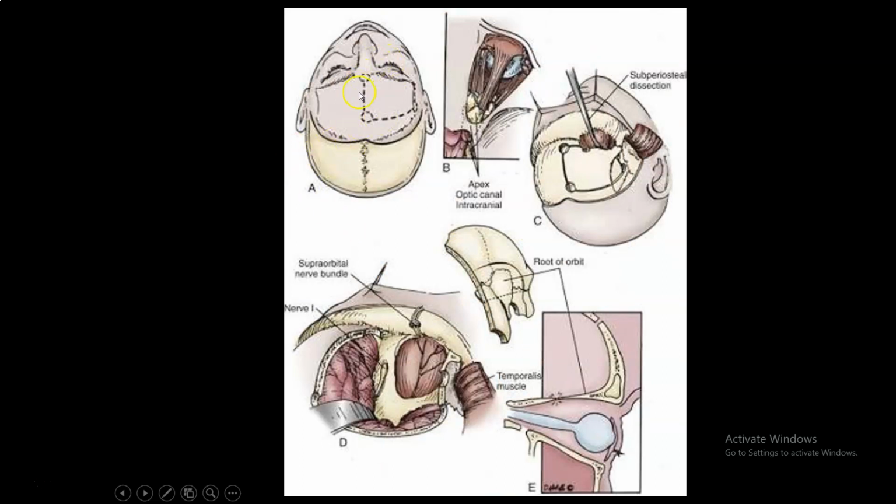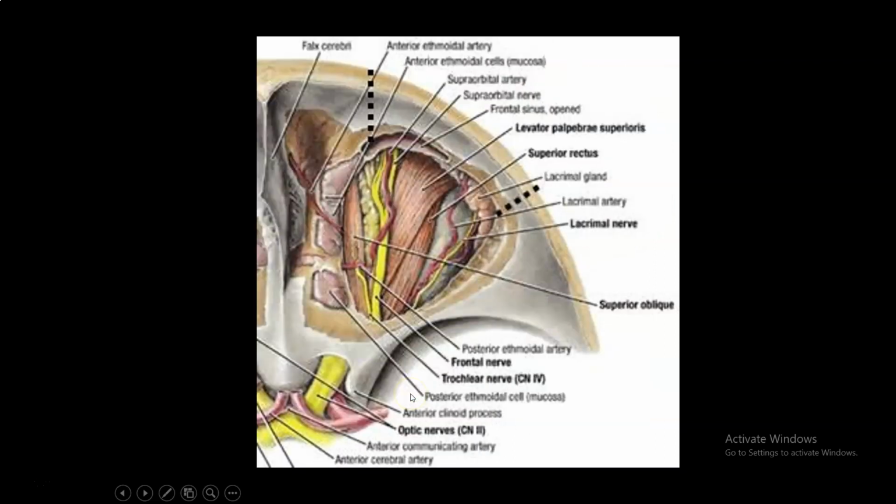This is the classic subfrontal or smaller lateral subfrontal. You reach the roof of the orbit, you take out the roof of the orbit, you reach the periorbita, and you can work here for lesions situated posteriorly, whether medial posterior or superior posterior, or with intracranial extension or orbital apex. This is the view you can see. Of course, you don't see this view because of the fat, but this is the topography and the anatomy you will see from above.